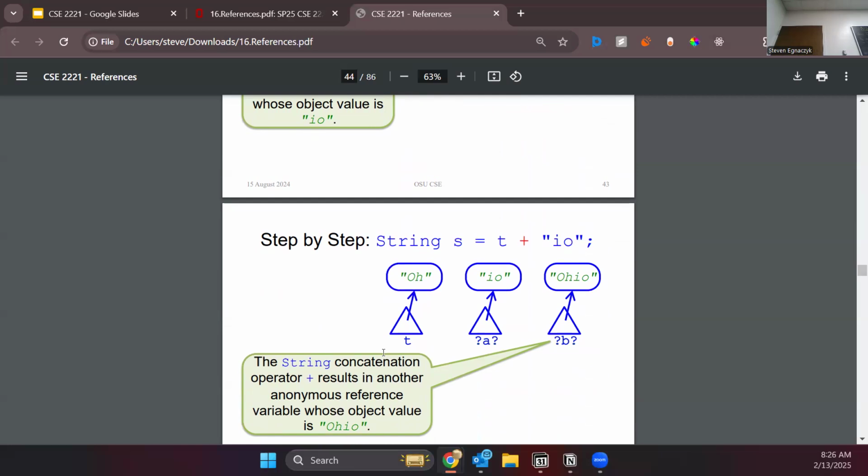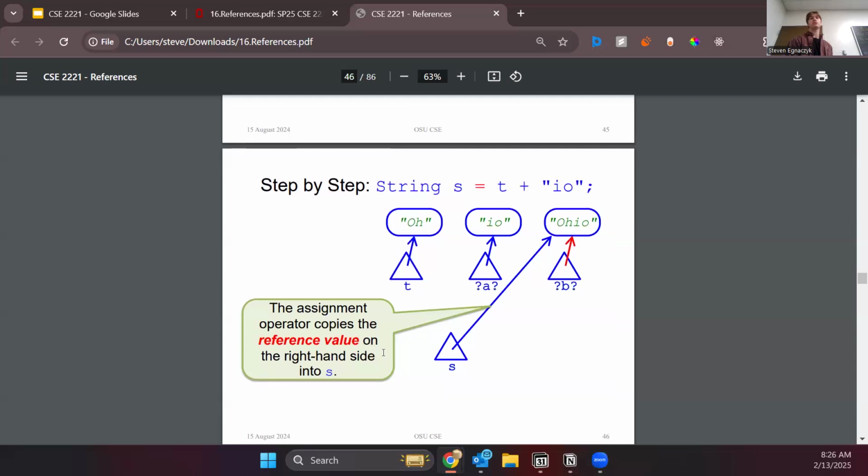And then what happens is, instead of the value being copied into, well, this is the important part. Pay attention vigorously. The important part here is that instead of the value Ohio then being copied back into this reference location T, what we do is we simply say, hey, instead of pointing towards that value, you should instead point towards this value. The reference value is instead set equal to the resulting object value Ohio. The resulting object value Ohio is not copied back into T.